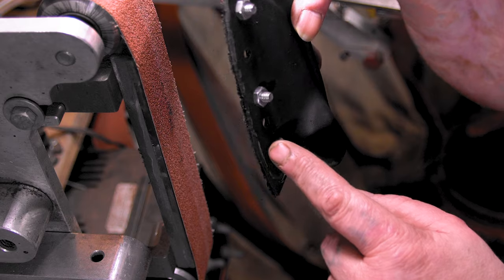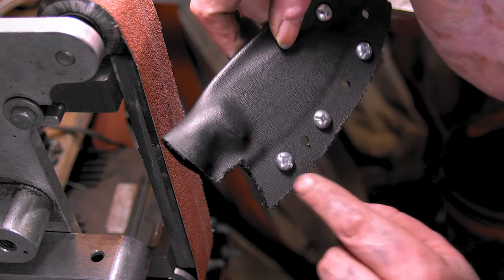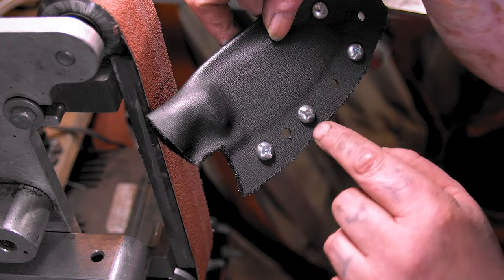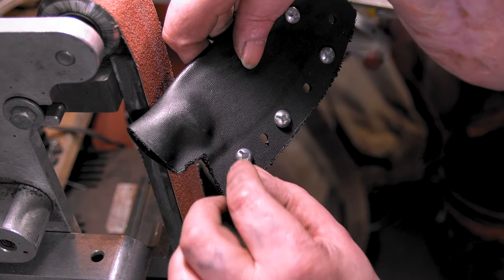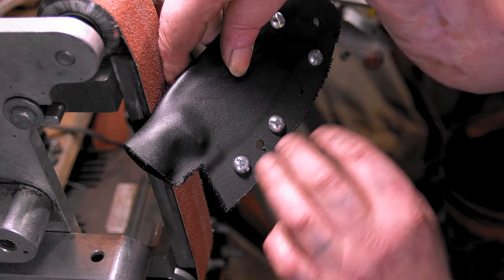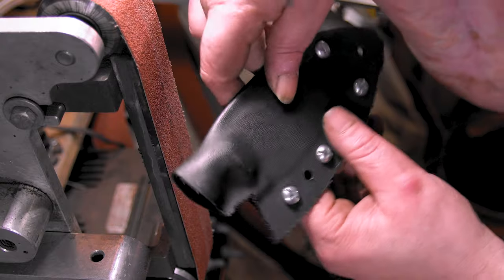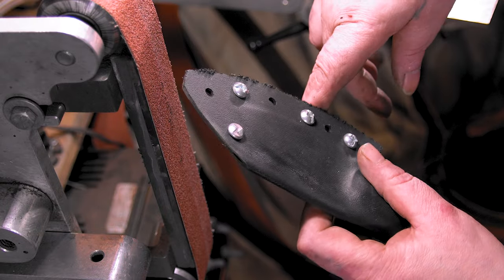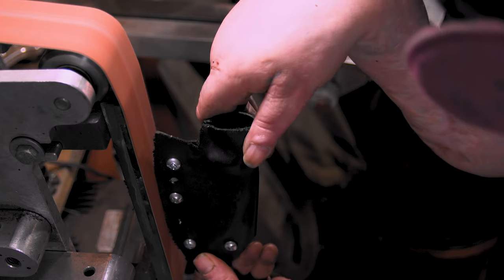I use bolts, quarter inch bolts, just like my drill bits. That way, I know to stay away from it and I can see how centered they are. That way, when I put the eyelets in, they won't go over the Kydex or be too short, or the Kydex won't be off or anything. So boom, we got that. So let's tighten it up. Now we'll put the small wheel on.